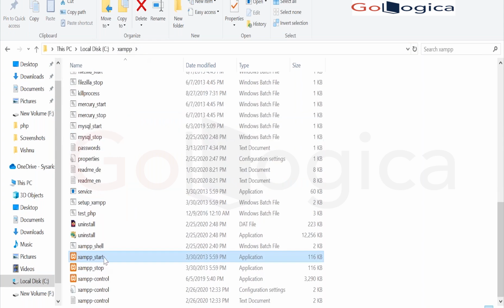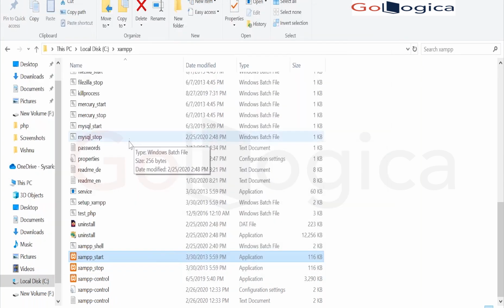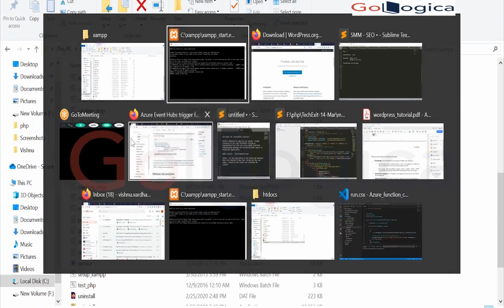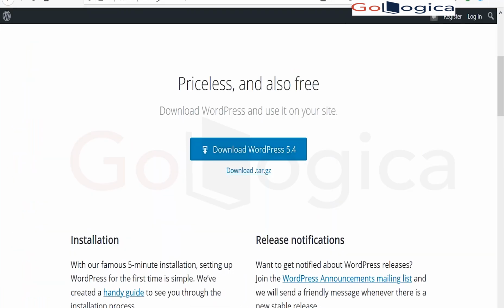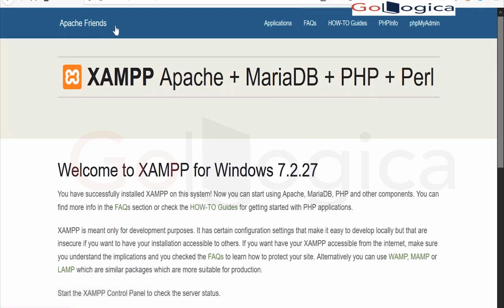You just have to run the file. That will start your server, and you can verify that by going to your localhost. If you got this page, that means your local setup is done.